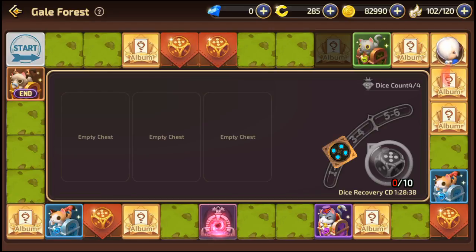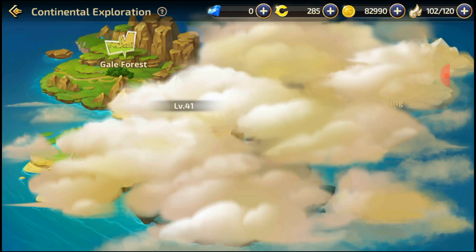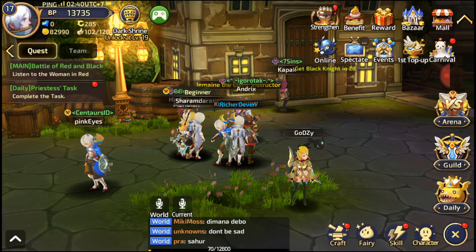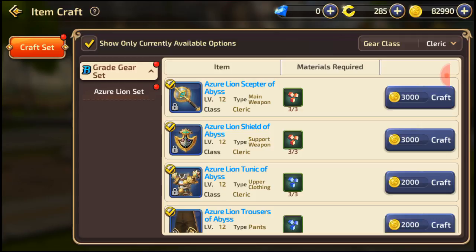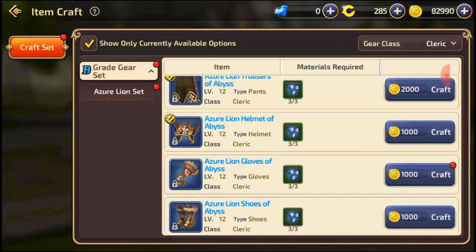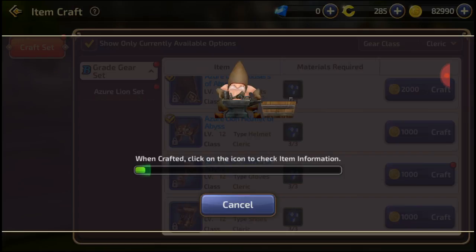Four. Alright. Four. What's that? Oh, I mean, what are those things? I don't know. I should go to this crafting. What can I craft? Oh, gloves. Alright, let's grab that one.